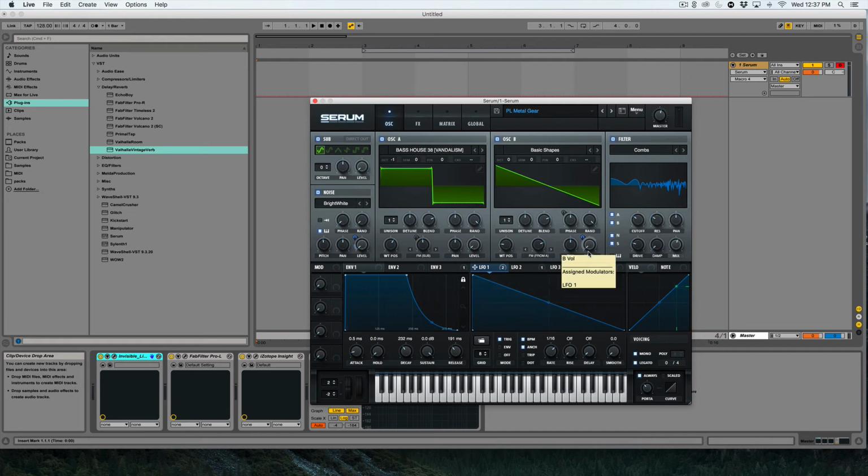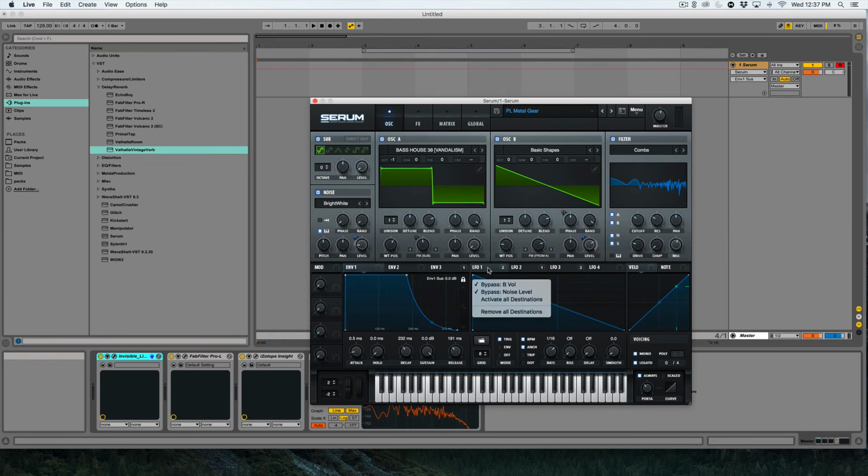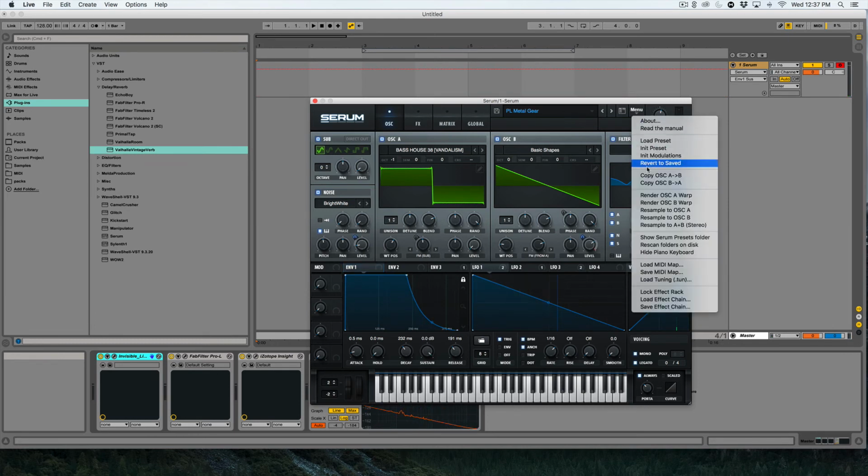But then if you look, the level is all the way at 0. So now if I press a note, it won't do anything. So then you gotta increase the level yourself for all the oscillators, for example. And there you go, there's a pluck. And then if you want to turn it into an actual pluck, you would turn down the sustain. And now it's more of a pluck. But I'll just do what I did. I just revert to saved.